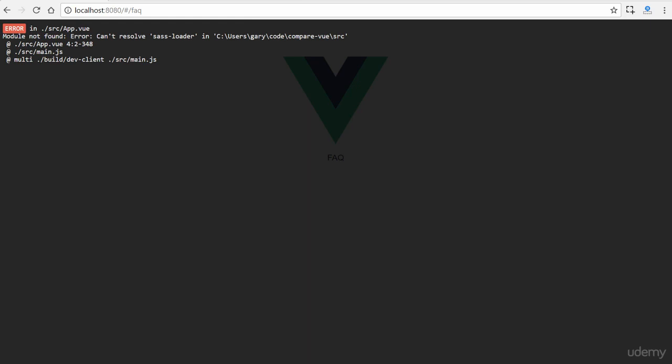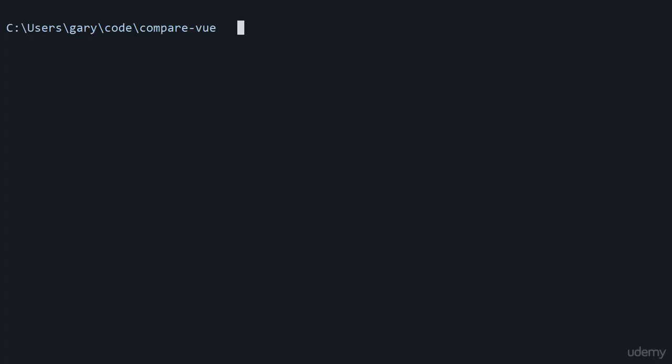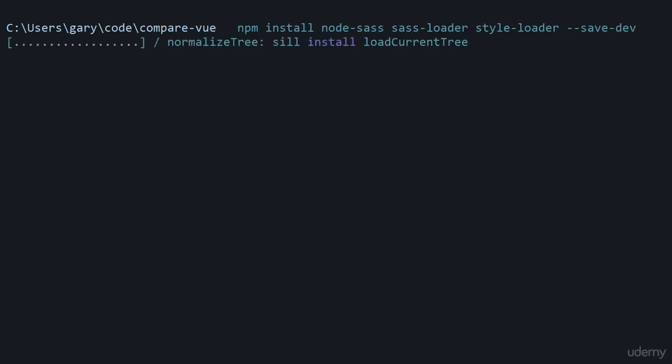So because we're using Sass, we have to run npm again to install an additional package. In order to get this to work, we have to actually install three different packages. So npm install node-sass, sass-loader, and style-loader, with --save-dev to save it as a development dependency.